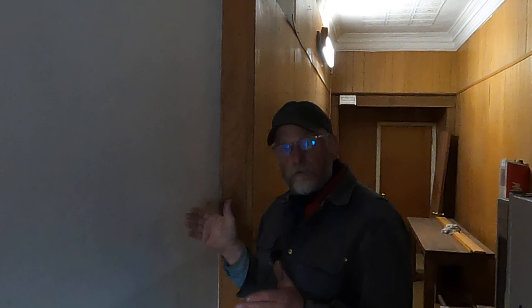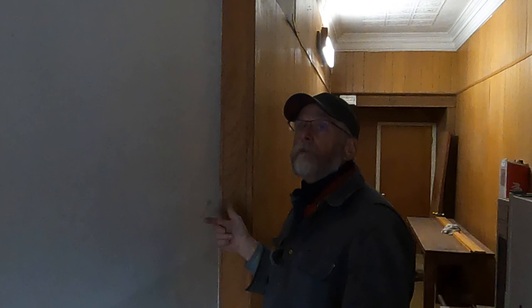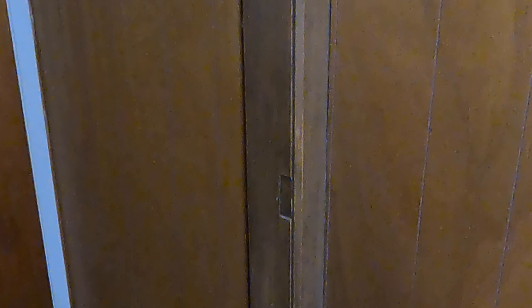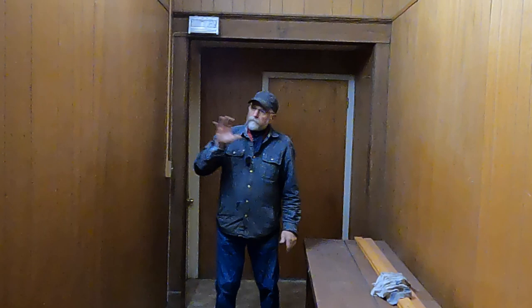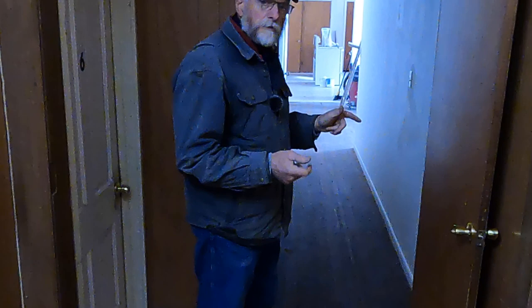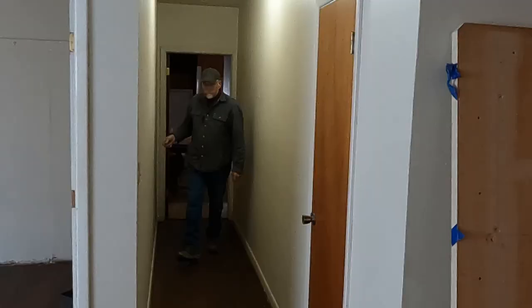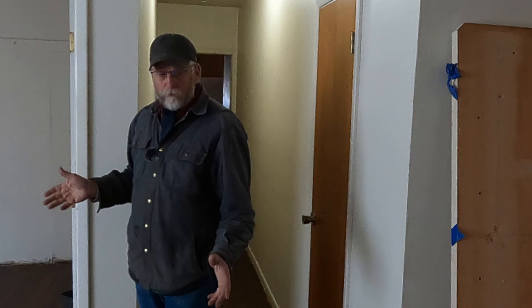This is an added room I'm contemplating removing to convert this apartment into an efficiency apartment rather than a full single bedroom, and to restore it back to the original entry lobby. Continuing toward the middle of the building, there was some type of door here — you can see the hinge marks, looks like maybe a double French door. From the floor plan, this area appears to have been a hotel room, and from this point back was the public dining room. This door opens into what used to be the owner's living quarters, where the owners lived and managed the hotel.